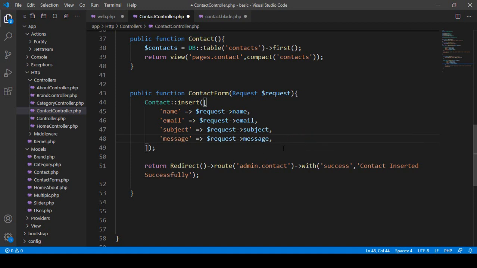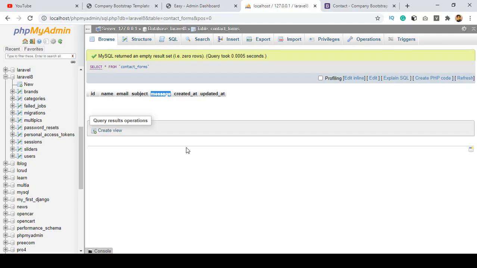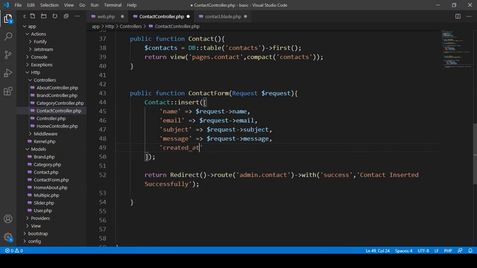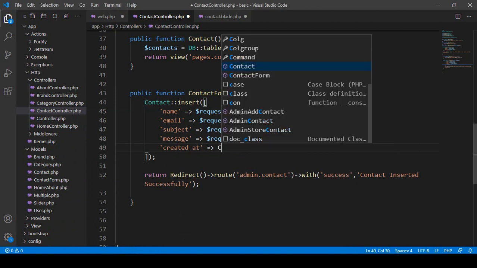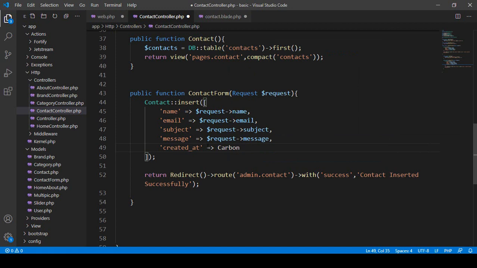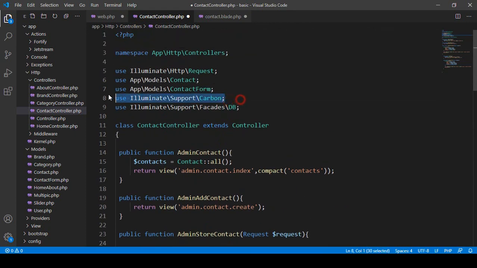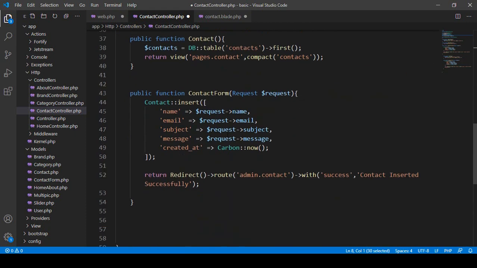Here also, if you want to add Carbon, you can use that Carbon. I want to use it too. There is also another field called created_at. So I copy that created_at and add it here. It should be Carbon, and then Carbon::now. Right? Make sure you add it, and if you use Carbon, make sure you import it. I have already used this Carbon. Perfect. So friend, that's all.